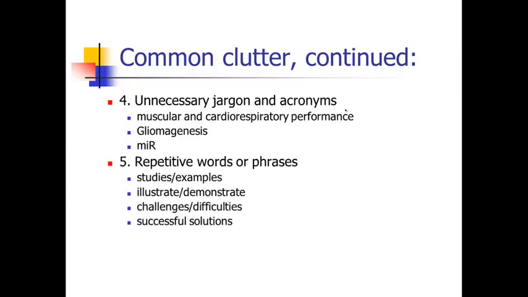We want to get rid of any extra repetition, repetitive words or phrases. We saw some examples earlier: studies and examples, that was a repetition. Illustrate and demonstrate, challenges and difficulties. And then we had successful solutions, where the adjective repeated what was already in the noun, because the solution has to be successful.